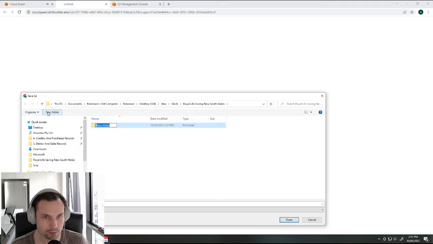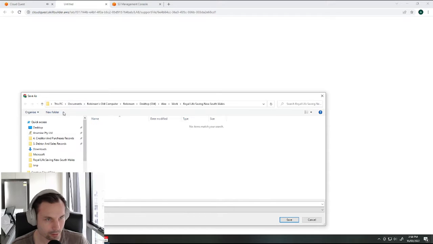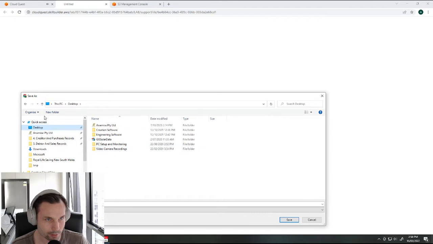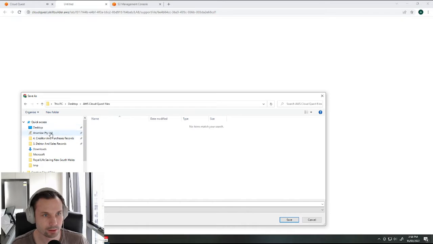Create a new folder for the moment. Not in here though. Create a new one on our desktop for the moment called AWS Cloud Quest. Chuck it in there.